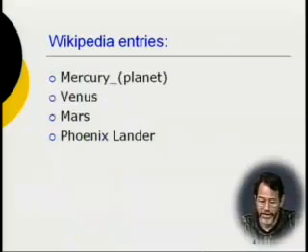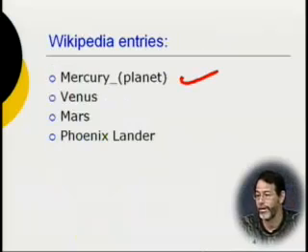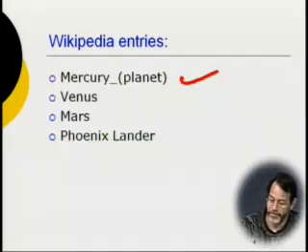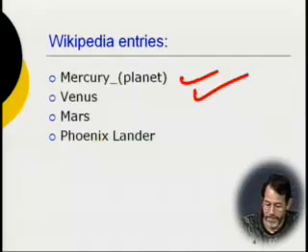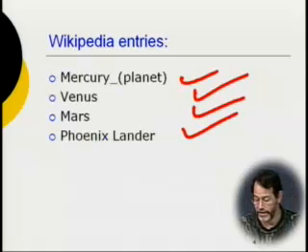All right, so the Wikipedia entries of today are Mercury, and you have to this time include planet. I mean, you would probably pick out planet and not the car by yourselves, so there won't be any Mercury car questions on the quizzes. Venus, turns out, just goes with the name. Mars, and I picked out one of the landers being talked about in this lecture, the Phoenix lander. You should look that up. That's a good one. So we'll talk about that later today.